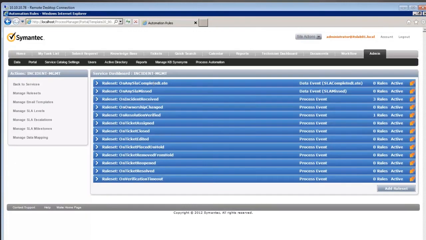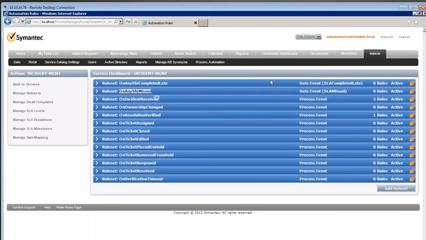Back to the service dashboard, you'll notice these 2 data events that are here out of the box are SLA data events. And I don't have any rules in there, so I just want to talk to these for just a minute. The idea behind on any SLA missed is when that SLA hit the late state, when it went to late, any rule in this data event would fire.